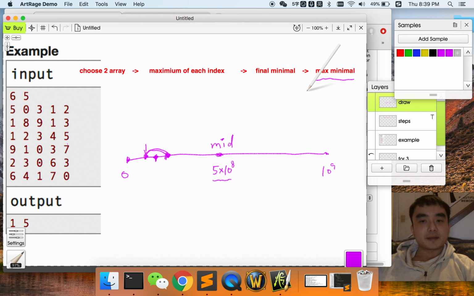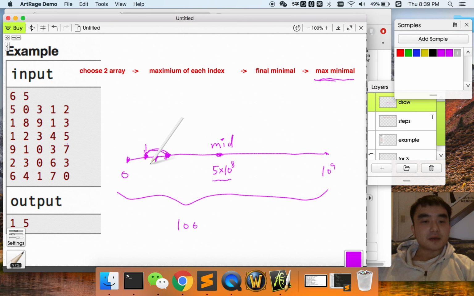So that number is our max minimal. So we can just output an arbitrary pair of arrays that can result in the maximum minimal, right? So this process takes around 100 times, right? It's quite small. We can just run the binary search for 100 times, and we can find the max minimal.